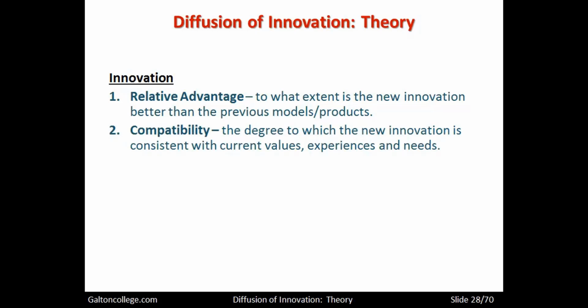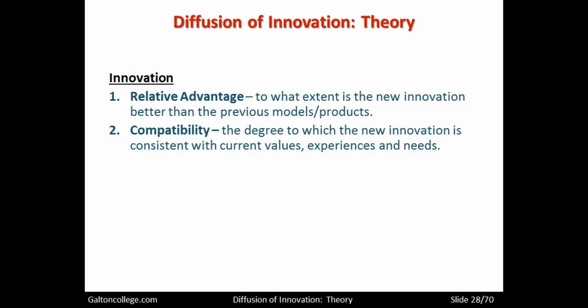Compatibility. So, as I said earlier, it's the degree to which the product or the proposed product, the innovative product, matches with current values and experiences and needs. Is it compatible with our lifestyles? Is it what we want? We see all the time proposals for automated houses and driverless cars and so on. Do we want that? Do we trust it?